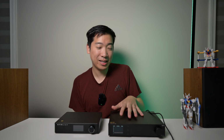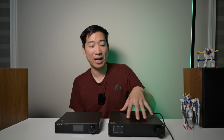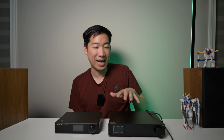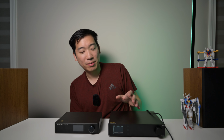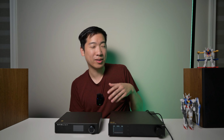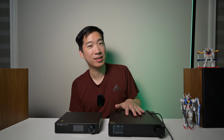And so for me, it falls in this weird place of, I like the screen, I like the design on it, but I just feel like the DAC chip inside really does not compete against the Sabre. I think it just falls behind. But at the same time, I can understand some people enjoying this type of character. This smoother, less in-your-face type of presentation could be enjoyable for some people as well.